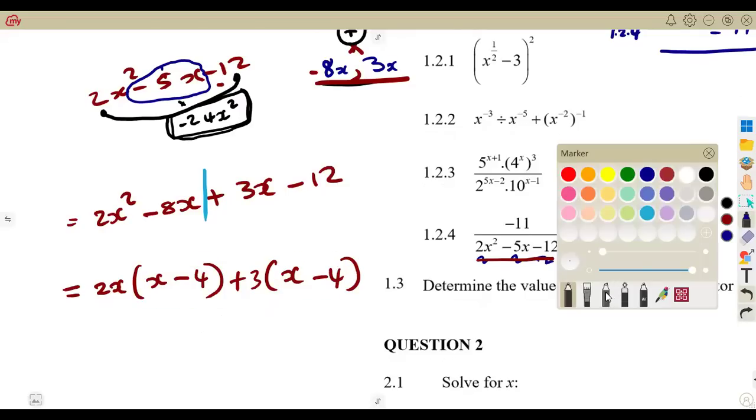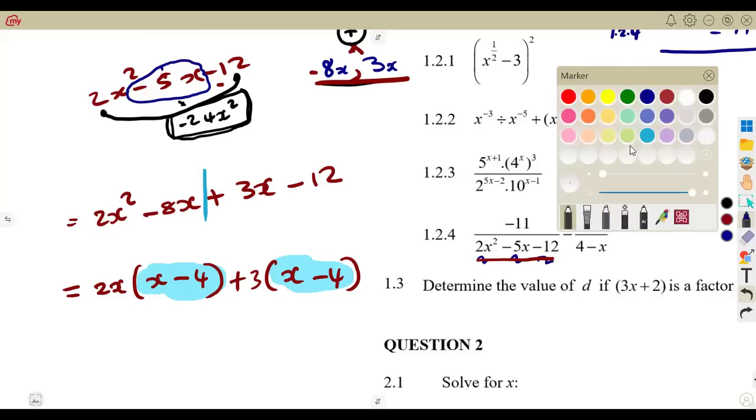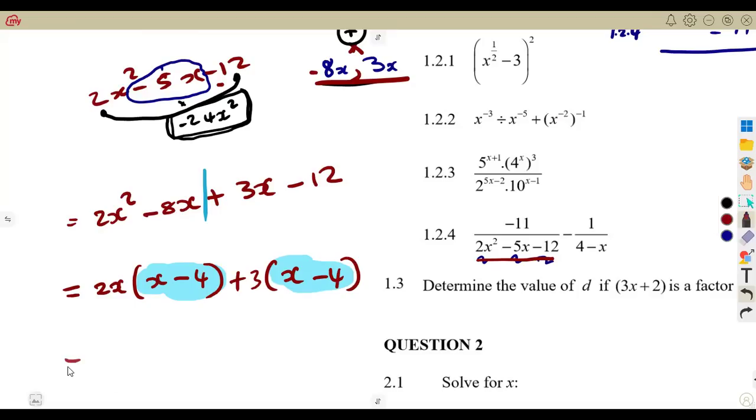It's a common bracket. So we can simply factor this bracket out. Remember our golden rule: whenever there's something common, whether it's a bracket, a number, or terms, factor that one out. So we can factor out the x minus 4. If we take out the x minus 4, what are we going to remain with? We have removed this here. It is no longer there. You have taken it out. What are you going to remain with? You remain with 2x.